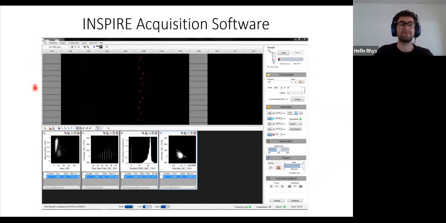And then at the top, you have the gallery, which shows you the images associated with the objects as they're being acquired. Each column here corresponds to one channel on the instrument. So I've got channels 1 to 12 here, and each row is one object. These are just some beads running through the system, but you can see here in channel 1, this is a bright field image of these beads. And these are the same beads as these here, and this is the image of the side scatter. And this is the second bright field image. So you always have 2 bright field images, one on each camera.